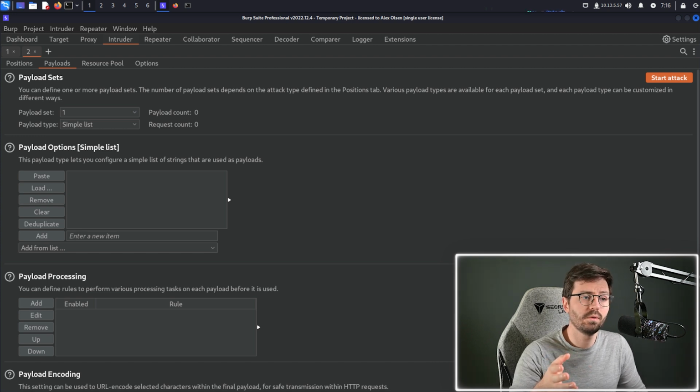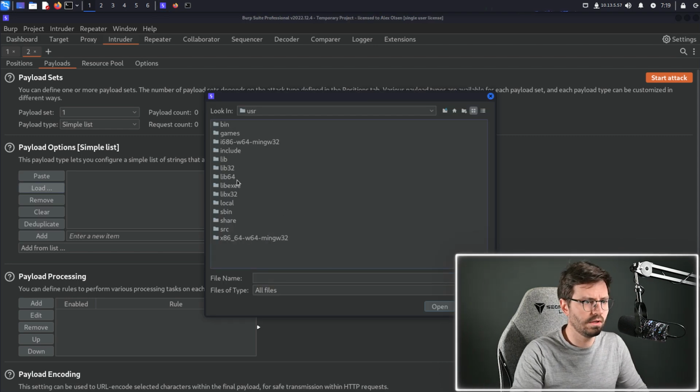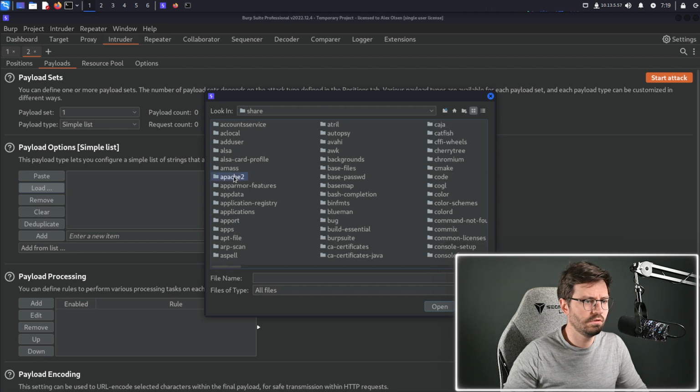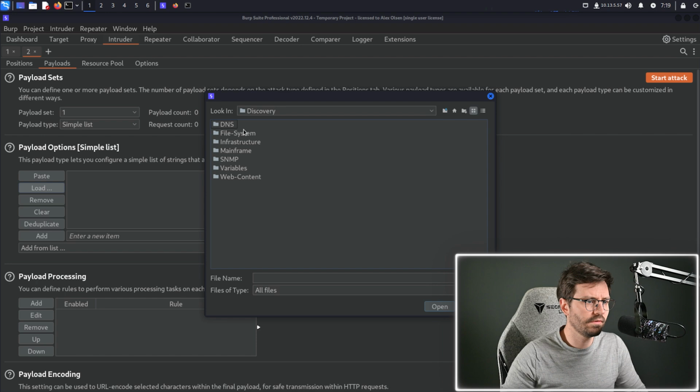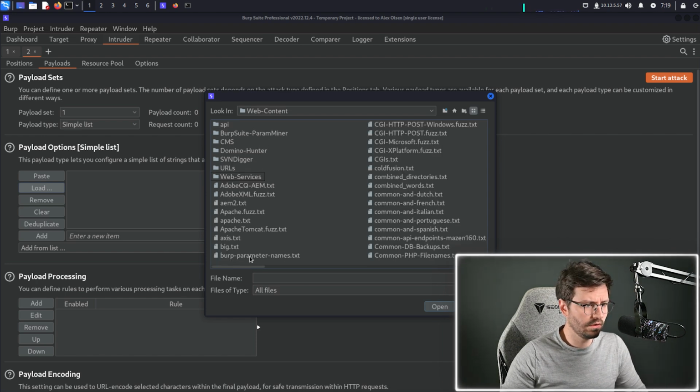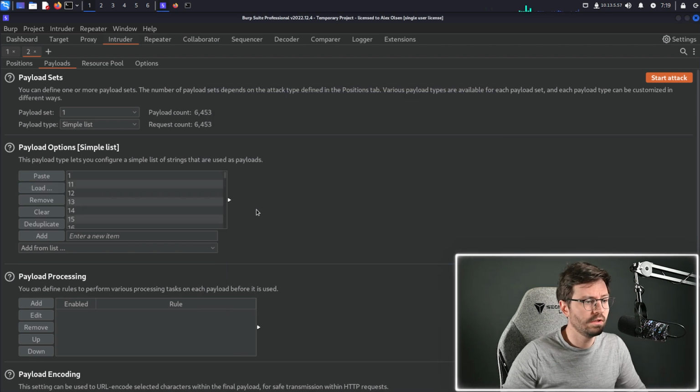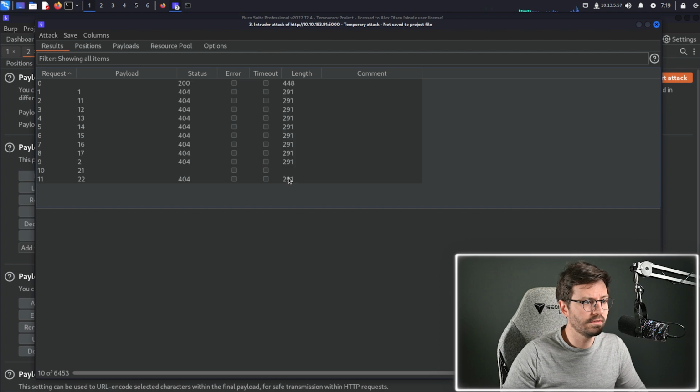Now, we should take a moment to consider the word list that we want to use very, very carefully. If we choose the wrong word list, or we don't go through enough of them, we can miss things. On the other hand, if we choose word lists that are too long or too abstract, we'll just be wasting our time. Ultimately, you should be thinking about curating your own word lists over time. So in this case, we're going to take a look at usr/share/seclists/Discovery/Web-Content, and then we're going to go for the burp-parameter-names.txt, because that's what we're targeting, parameter names. In a lot of cases, parameters are quite similar to directory names as well, so you could use a directory name list for this as well. So open this up and hit start attack.